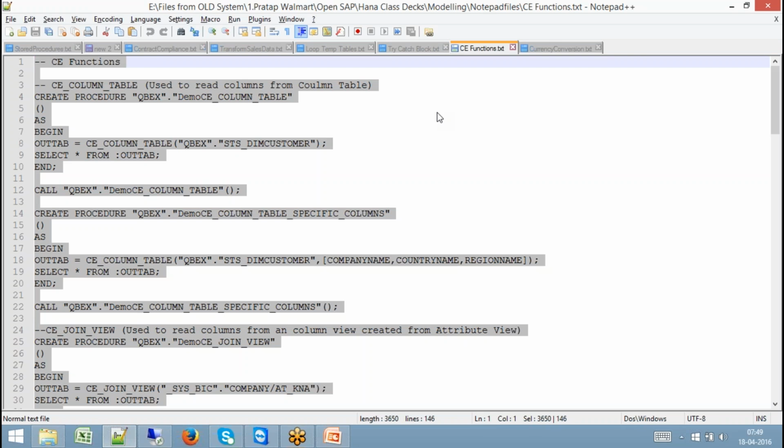Yes. He's asking me: when you're implementing a procedure with complete syntax, as part of the full syntax you specify that the language is SQL script, right? So even a function is also considered SQL script only. This is also a script, SQL script itself. But the only thing is, when you're using these functions, do not go with normal SQL. If you mix up both, the system has to keep shifting from one engine to the other engine. The performance is bad.